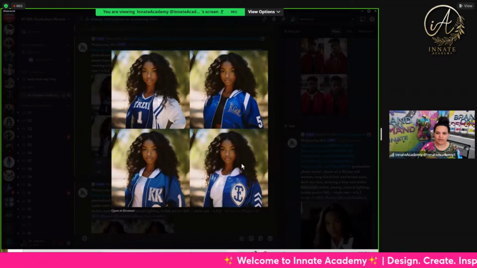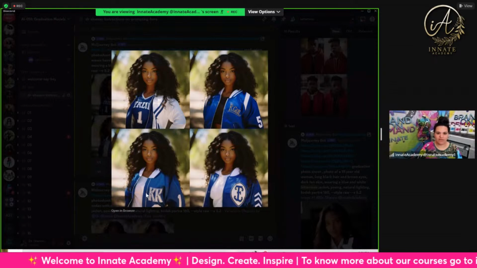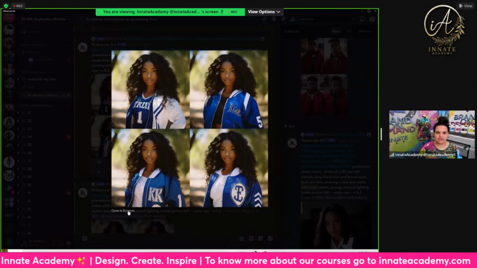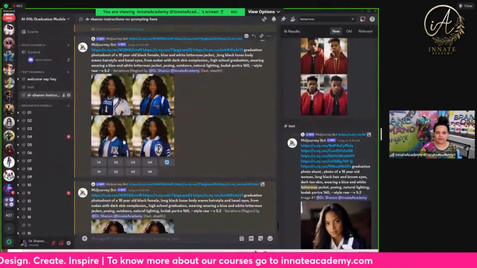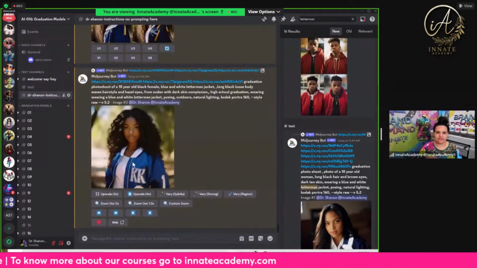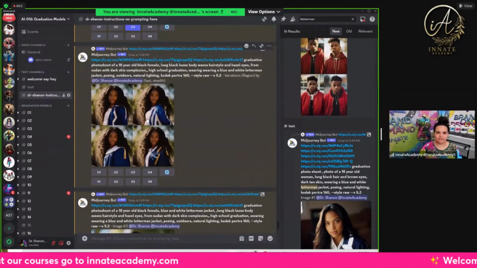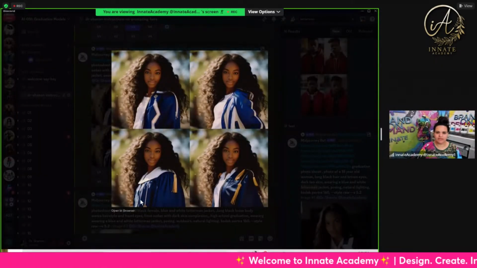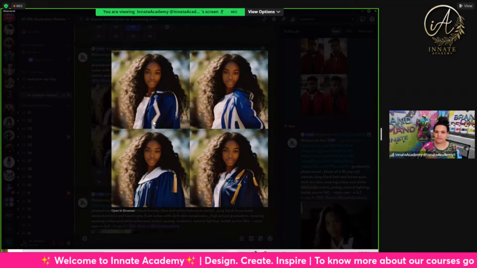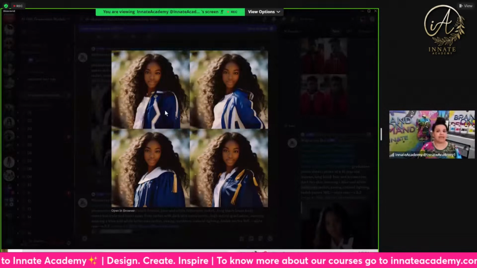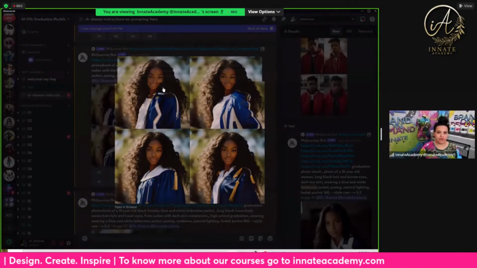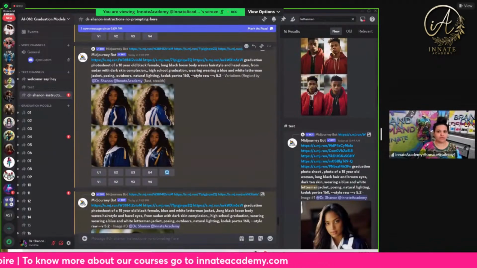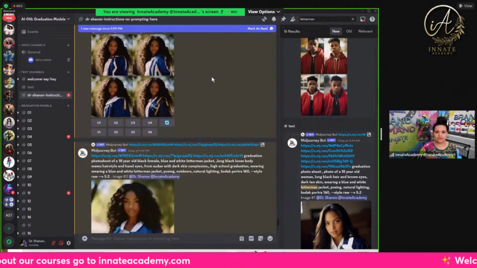Okay. Let's see this one. I like this one that says KK, and I know that I can take that KK off in Photoshop very easily. So I'm just going to go ahead and upscale number 3 as an alternative. And this one gave me another graduation gown. And definitely, I guess it feels like she's in band or something. I don't know what's going on there, but she could be in band. And maybe that's something you want to put in. Like if you want to put in that she's wearing a band uniform, I actually think that would be a very good one to do.